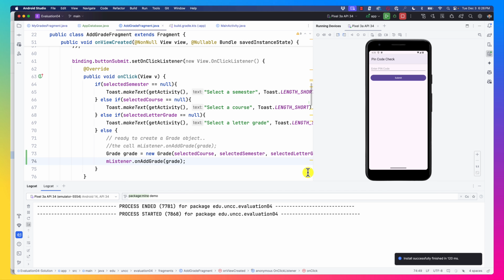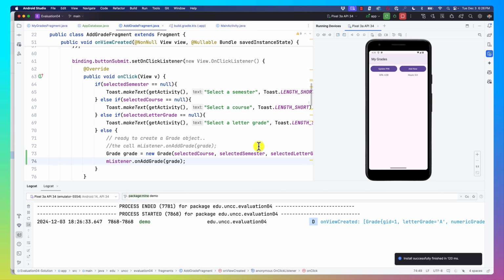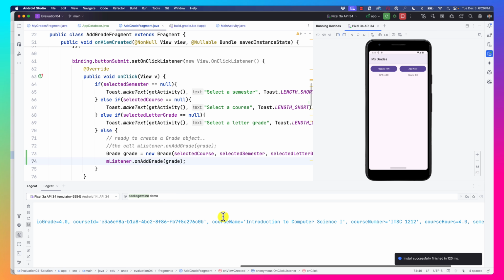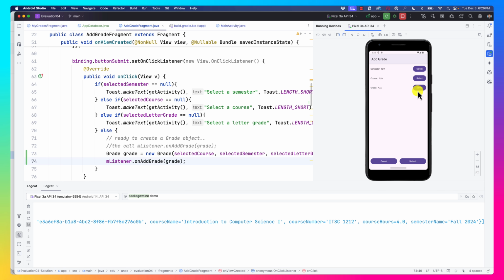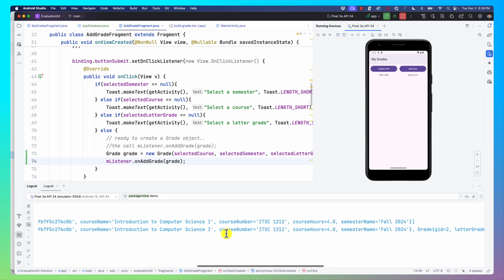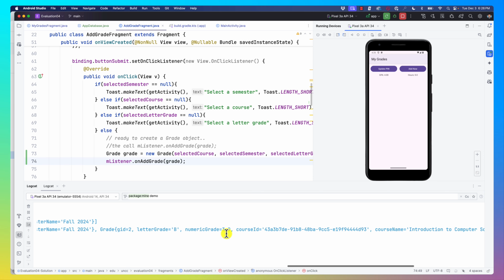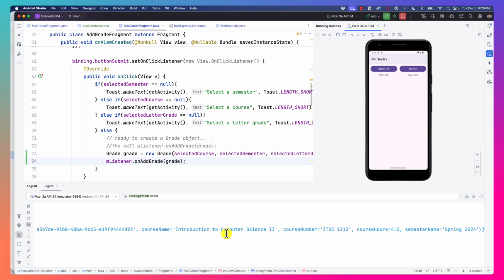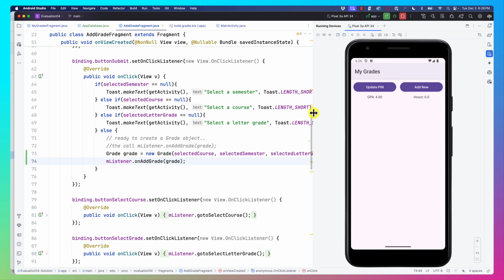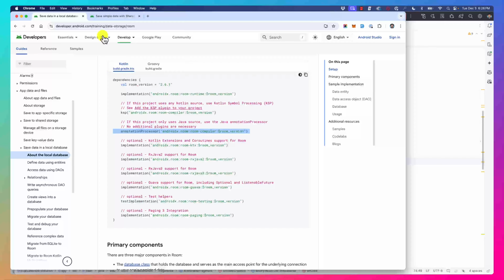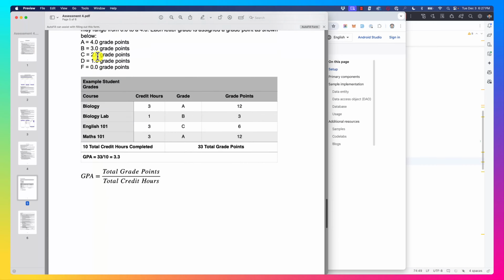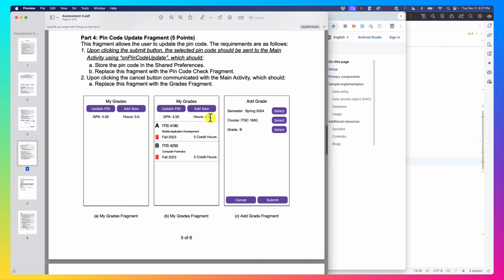And if we look at, enter the pin code. Here's that. It shows there is one item stored. You see here, only one item stored. The course seemed to be stored correctly. Add a new one. Semester spring, the other course. B, click on submit. Now there is one course, and then there is another course also stored. So there are two courses. Seems things are working, so we are able to get the grades from the database. Now all we have to do is just use this data to display the grades. So basically, if you scroll down a little bit here, we want to display this, right?